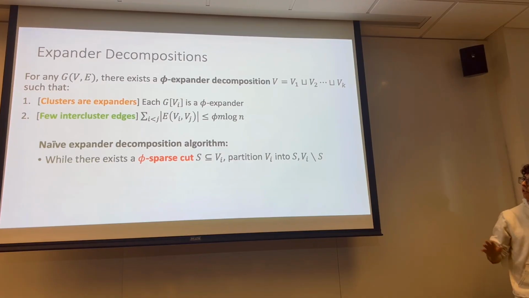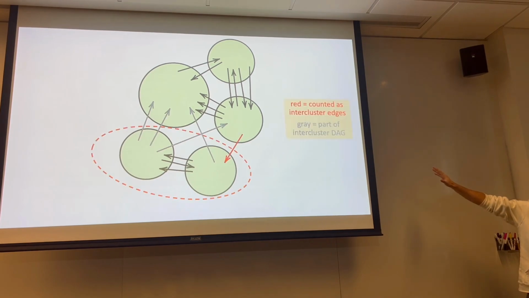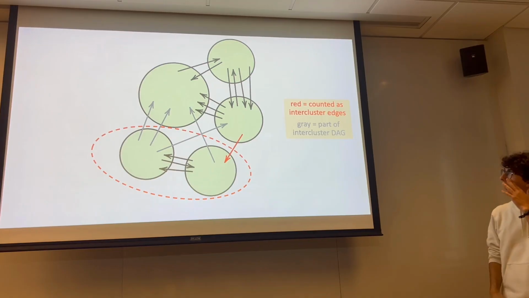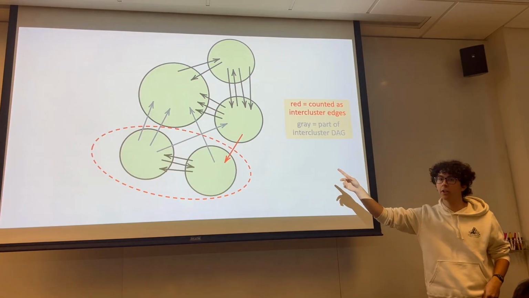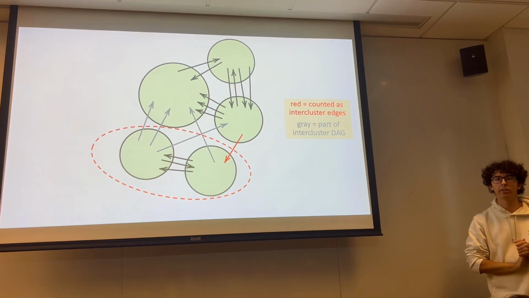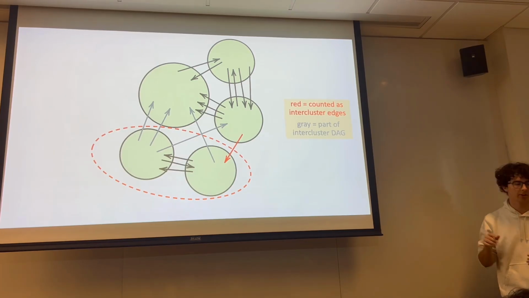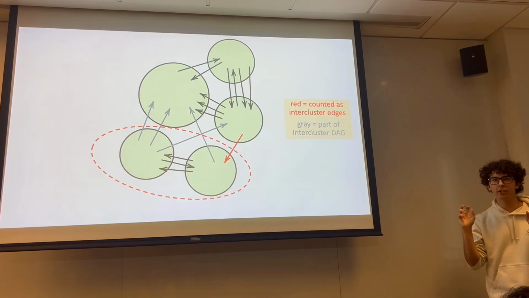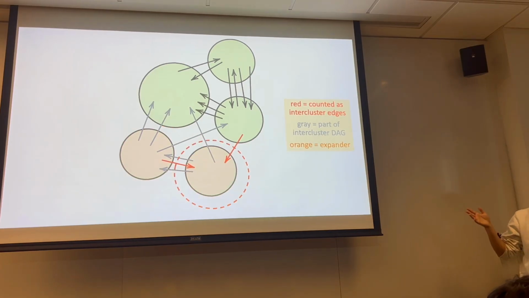So just to see what this algorithm looks like, here's an animation. We start with a graph, and we find some cut. This is the first sparse cut we find. When we find the sparse cut, I'm coloring the cut edges red and gray. The red edges are going to count towards this intercluster edge bound, and the gray edges are going to count towards the intercluster DAG of edges we remove. We'll set up the numbers of the components at the end so this actually works. But note the gray edges are the big direction of the cut and the red edges are the small direction. Okay, so you go through, you find another cut.